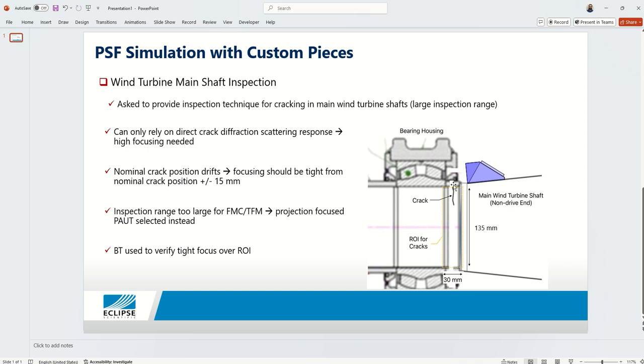And obviously this can be a very big region for any FMC, TFM, or PCI inspection. So we will want to design ideally a phased array technique that can be sensitive to see the facets of this crack in the direct incidence, so that it can track the extent for sizing. And note that here we also cannot take advantage of any beam skipping because of the very large travel path. So let's go to this example.